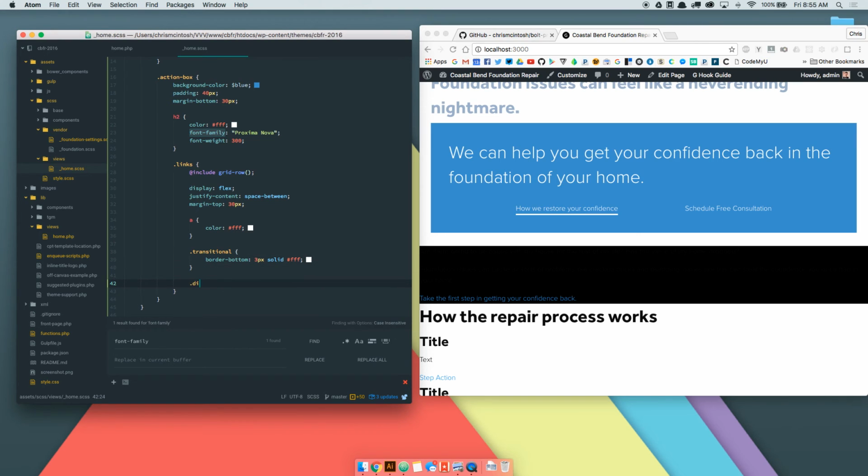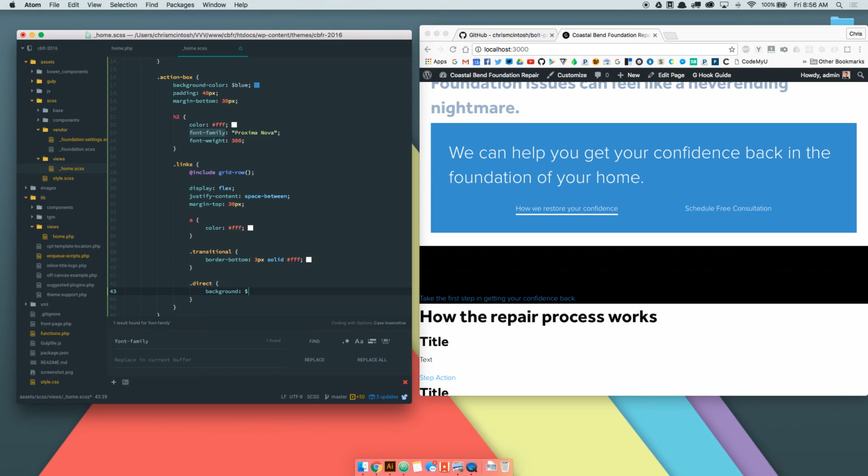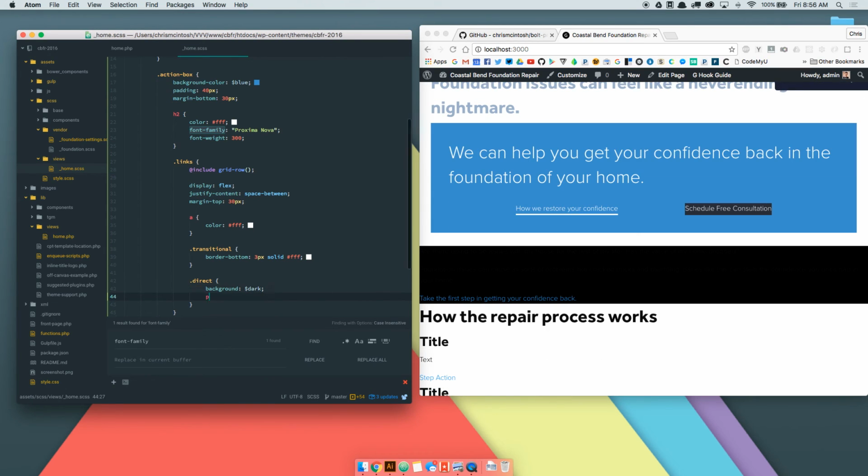Direct. We will add a background of dark. Padding of 15px and 20px.